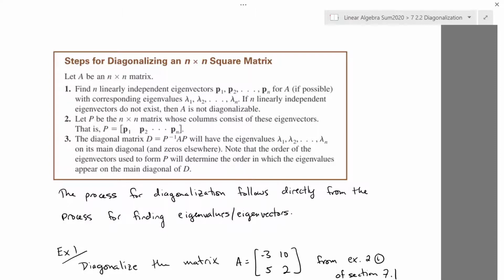And this is fairly straightforward, right? Because once you have your linearly independent eigenvectors, then you can just form P by taking the eigenvectors as the columns of the matrix P. And then from there, you can just calculate the similarity transformation P inverse AP to obtain the diagonal matrix D. As we said before, in this situation, the diagonal matrix will have the eigenvalues along the diagonal entries. And the order of the eigenvalues along the diagonal should be the same as the order that you list the eigenvectors as column vectors, right? So if you change the ordering of the eigenvectors along the columns, then it'll change the ordering of the eigenvalues for the matrix D.